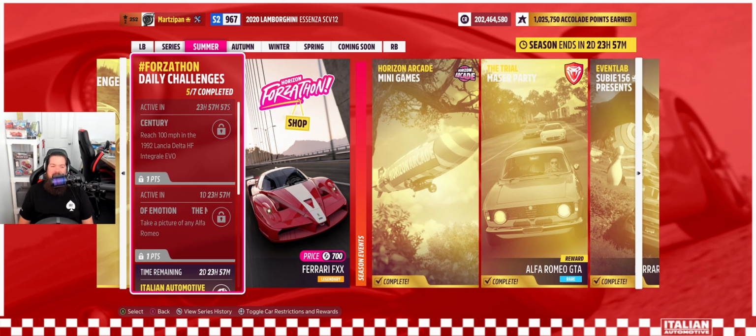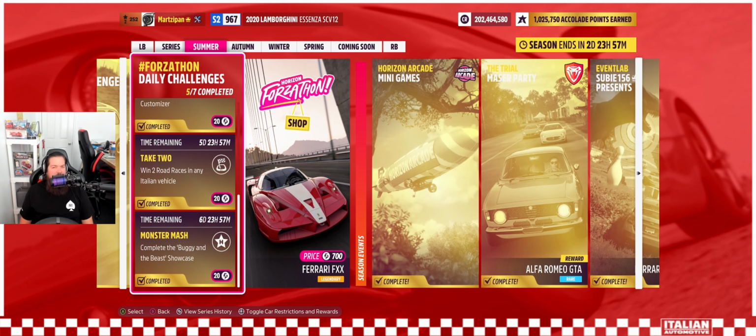When I logged in today, I didn't see a daily challenge. I just saw tomorrow's. So I looked down, and it already gave me credit for Monster Mash. Complete the Buggy and Beast Showcase. I have not done that recently, so maybe it just gave me credit since I've already done it. Now that's the first time that's happened, because usually we have to complete the showcase.